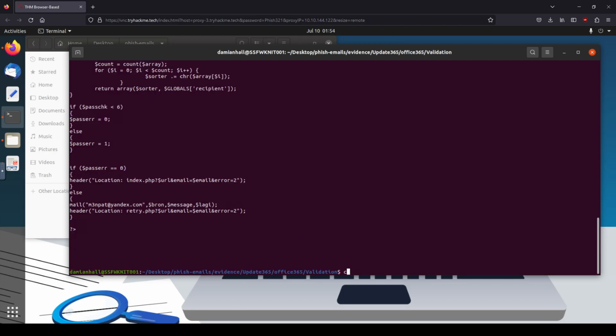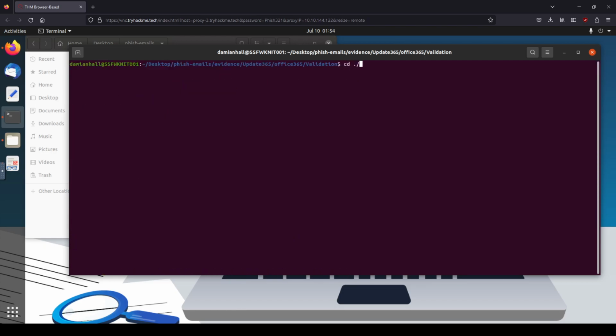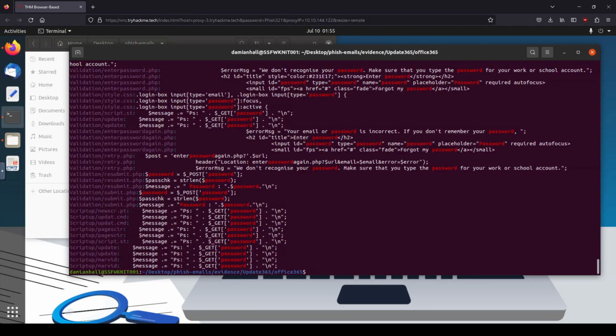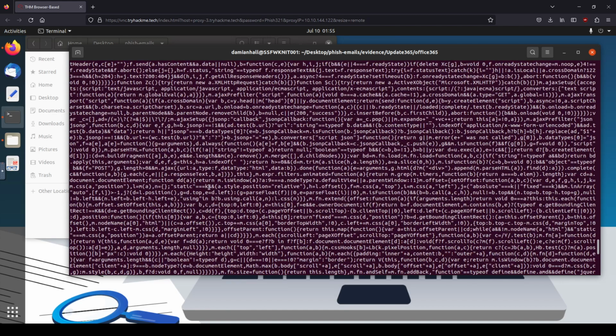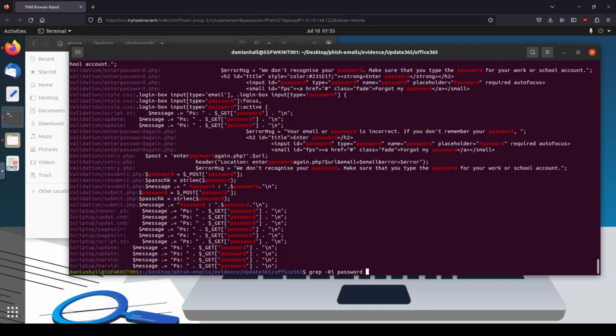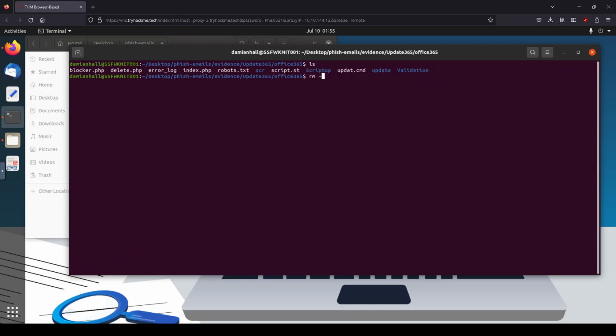Any other emails? Well, let's see if the password is being used more than once. We could do grep password. It's a lot. And this jQuery file, let's ignore that. I'm just going to delete it. We don't really need it. I could always unzip it again. We could use grep, but I'm going to go to validation, JS, jQuery. There we go.